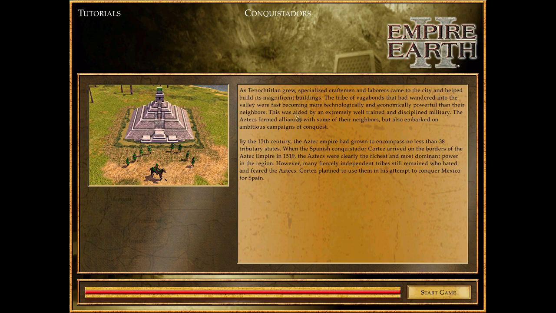As Tenoch grew, specialized craftsmen and laborers came to the city and helped build its magnificent buildings. A tribe of vagabonds that wandered into the valley were fast becoming more technological and economically powerful than their neighbors. This was aided by an extremely well-trained and disciplined military. The Aztecs formed alliances with some of their neighbors, but also embarked on ambitious campaigns of conquest.